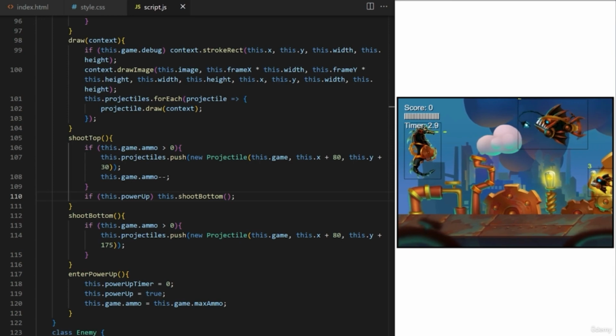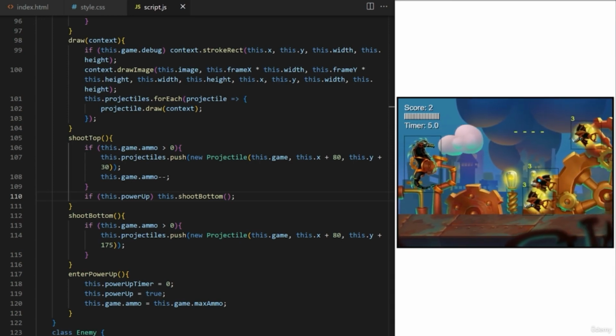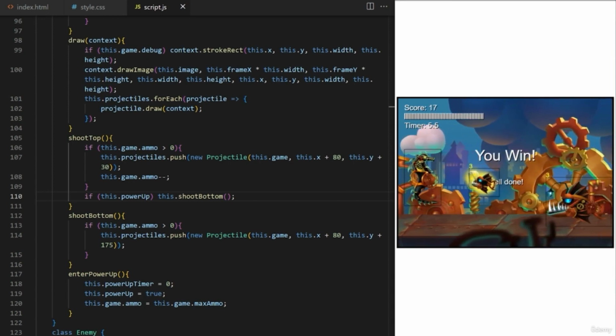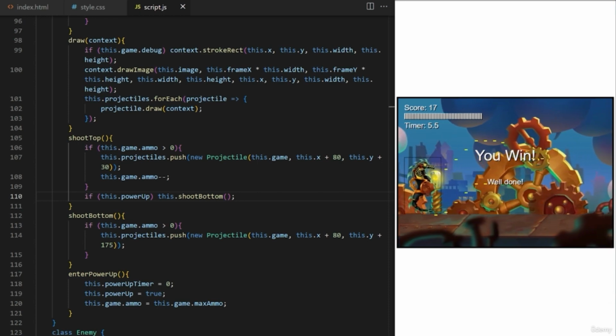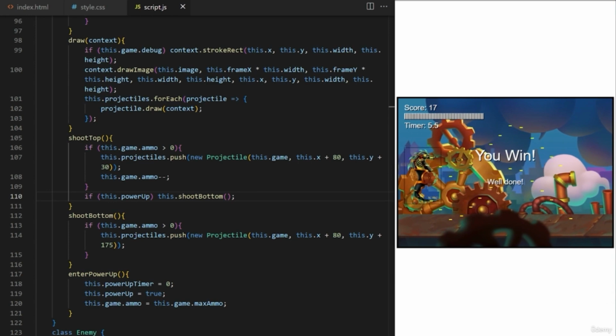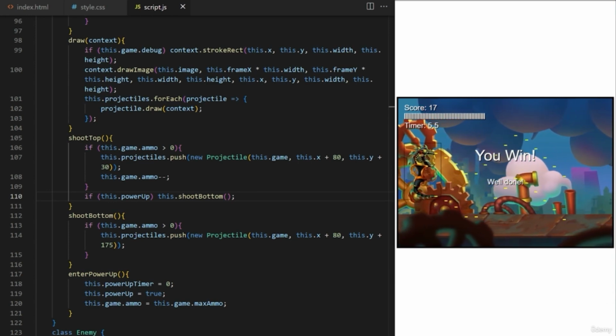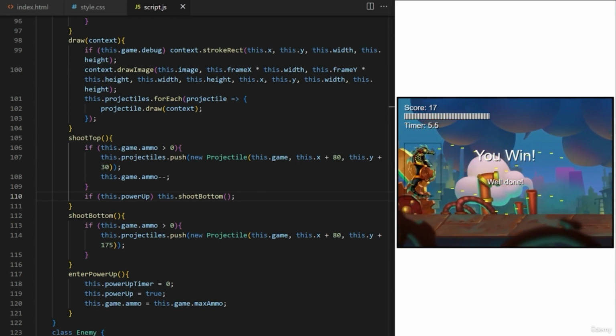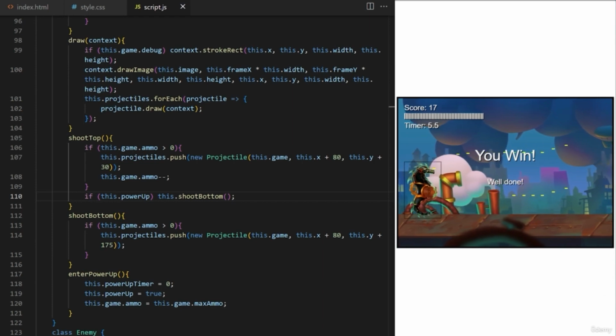I test it. Lasers are just coming out from Seahorse's mouth in basic floating state. If we collect a power-up fish, we enter power-up mode and both shootTop and shootBottom methods are running. We are shooting 2 projectiles, but it costs only 1 ammo. Getting overcharged makes the player very powerful.